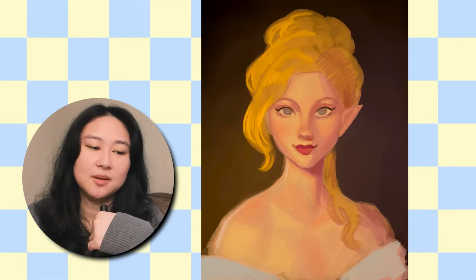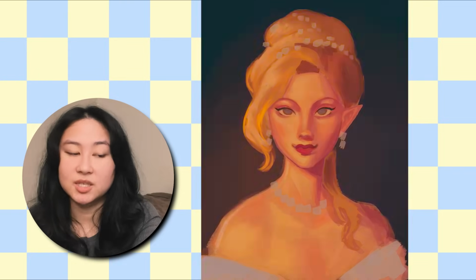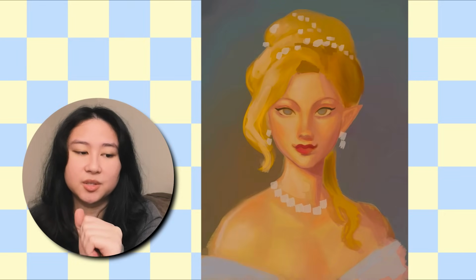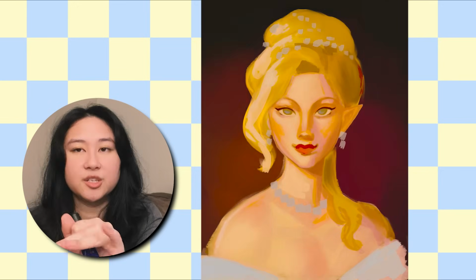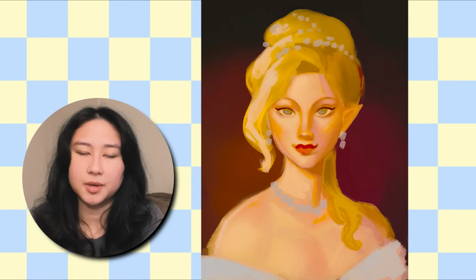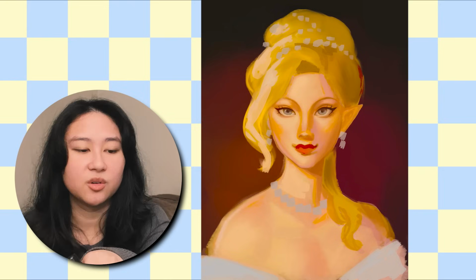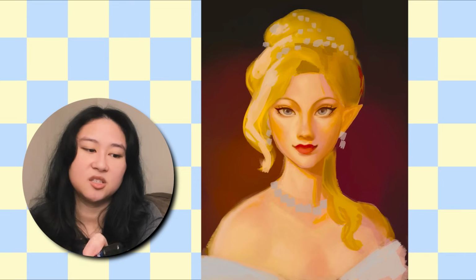And somehow, some way, I found my way with a bunch of adjustments and Sargent's oils brushes, I think, on Procreate. I found the style that I was looking for and I reached this point. It's still very work in progress, but honestly, I don't know if I'm gonna work on it again. I might just leave it like this because the hair is kind of difficult to do and I kind of don't want to tackle it in this moment in time, so I might just leave it how it is at the moment.